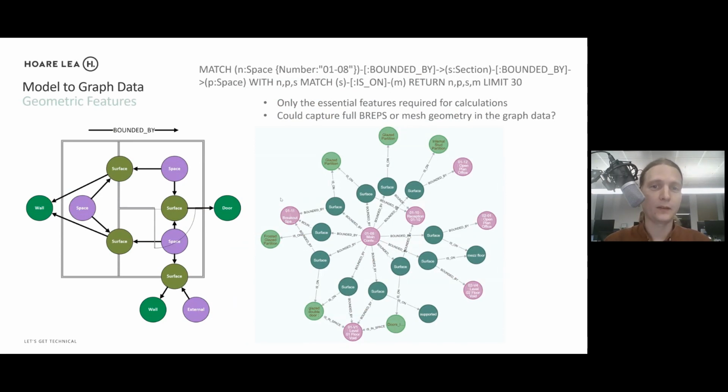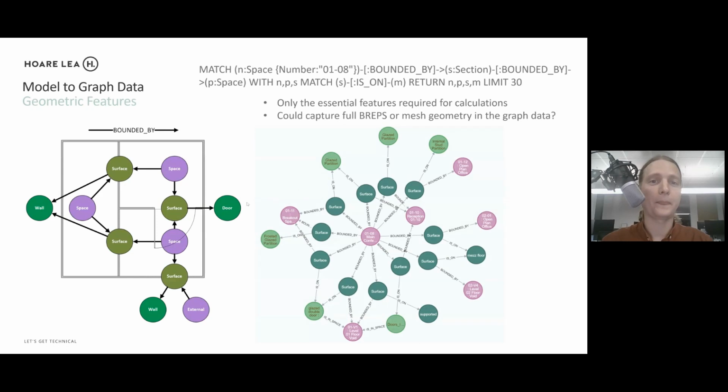Okay, and the other interesting thing that we wanted to do was to extract the geometric features. This essentially was to allow for heat loss calculations to be achieved directly in the graph, so you wouldn't need to keep analyzing the geometry to do that. What we thought of is that between any space there would be a surface, and that surface could be on a wall, or on a door. I haven't put it in here, but it could be a window.